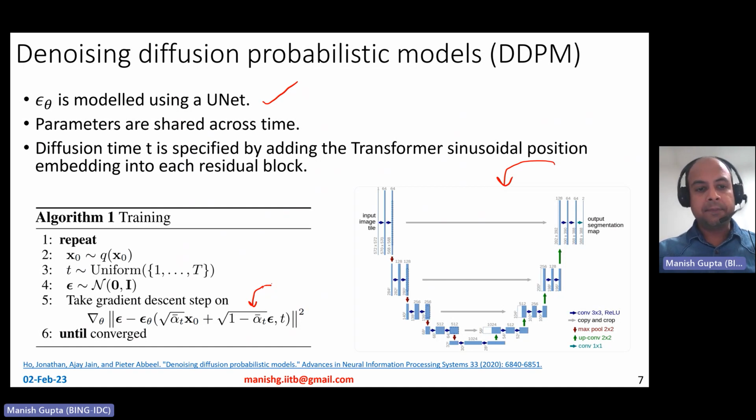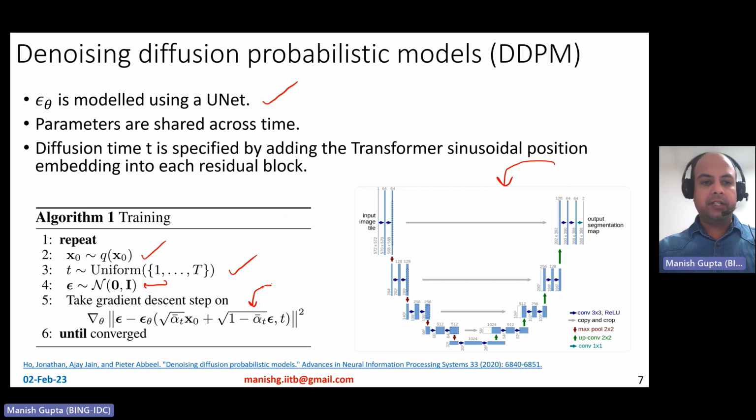So the training procedure essentially looks like this. You sample an image from your training data, and then you sample a time point. The current time point is 0, and you want to go into time 0, 1, 2 up to capital T. You can go anywhere. So let's say fifth time point, right? And then you sample error.